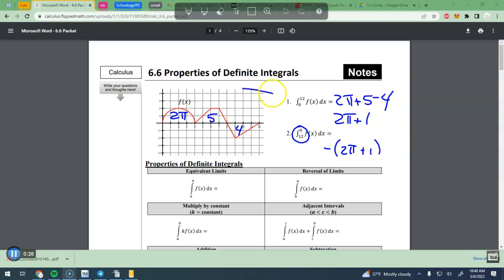Some other people might say, I'm going to look at it backwards and flip every sign. So now under the axis is positive and above the axis is negative because we're going backwards. So it would be positive 4 minus 5 minus 2 pi. If you combine that, that's negative 1 minus 2 pi. And if you distribute the negative, it's negative 2 pi minus 1. It's the same thing either way. The biggest piece you have to understand is when you're going backwards, the sign switches. The sign goes opposite. But we'll practice these. These are not too difficult.